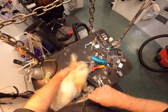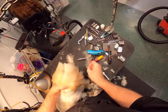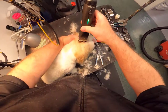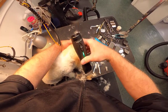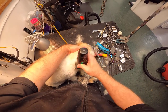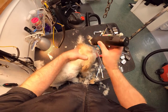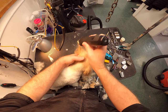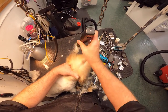Now, push this out a little bit. Make sure there ain't no mats here. I skim through the top of their head and I use a 4 on just about every dog. It's close but not too close. Roll with the hair, glide off the ear. You don't stop with the ear, you glide off of it. That way it blends in with the top of the head.